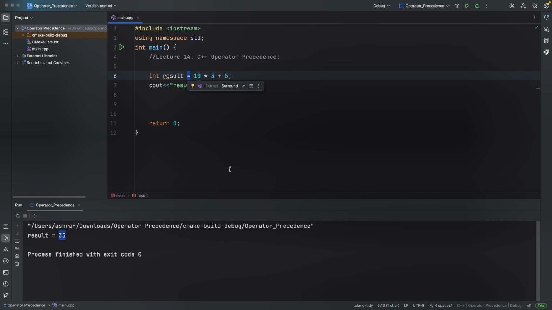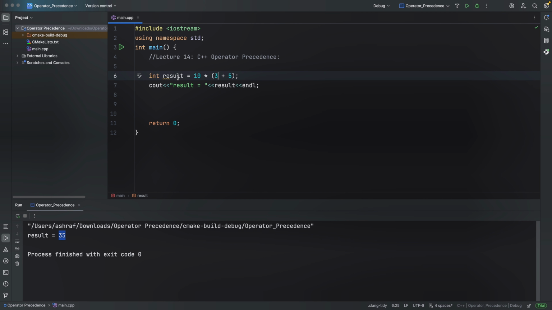So in C++, as we discussed in the lecture, if we want to change the order of the operation in this calculation, we use parentheses. For example, I want to perform the addition first, like I want to add the number 3 with the number 5. So I can put that operation inside parentheses.